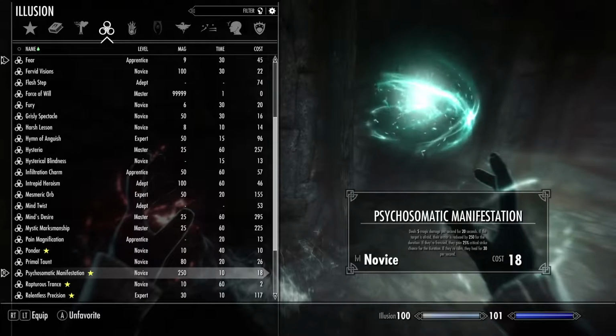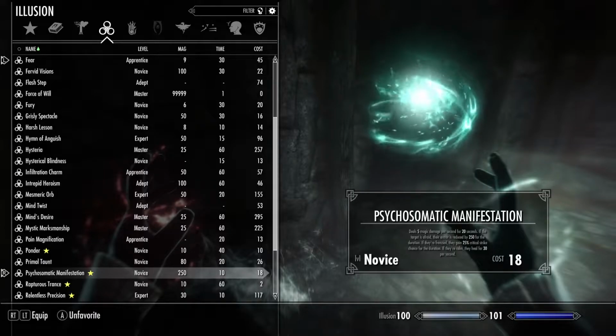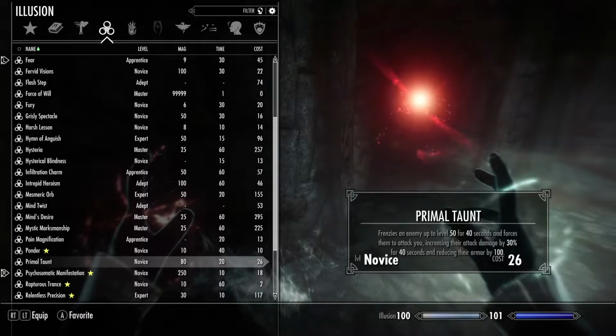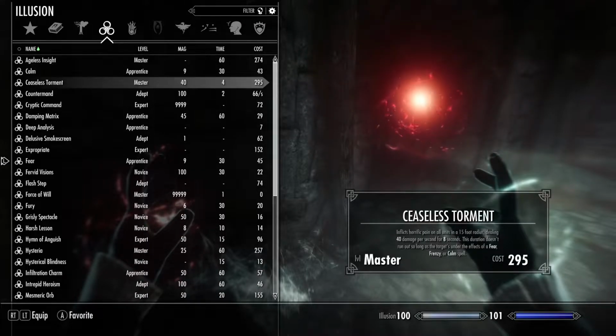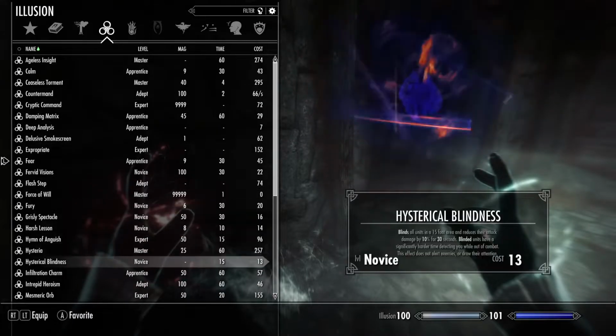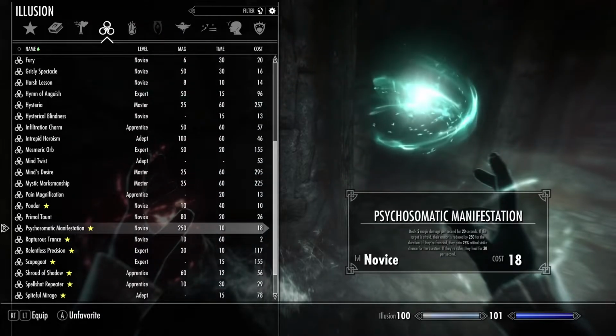Particularly if you're in a dungeon with one of those swinging cage wall trap things, those are insane. Anyway, so this is another option for consuming a debuff. Obviously, we already saw Ceaseless Torment, which consumes it for damage. But depending on the situation, particularly if you're trying to debuff a boss, this is another way.